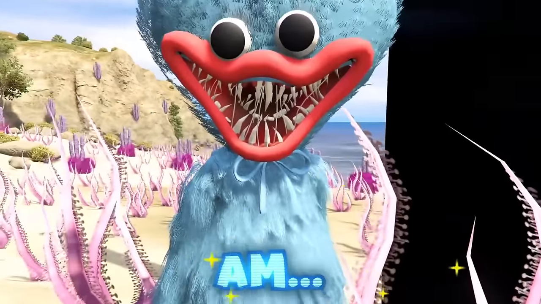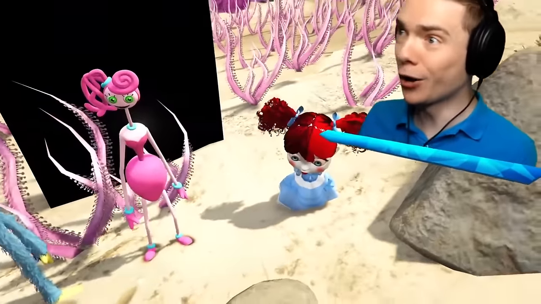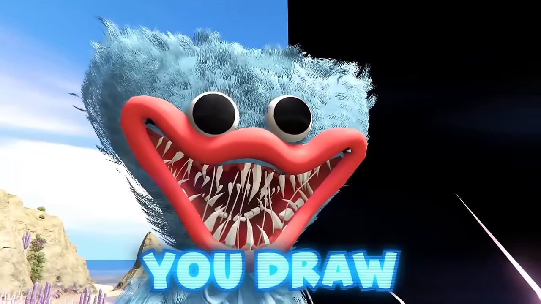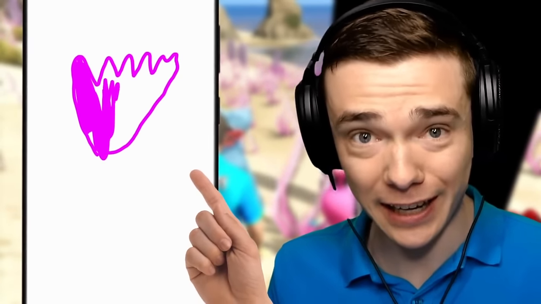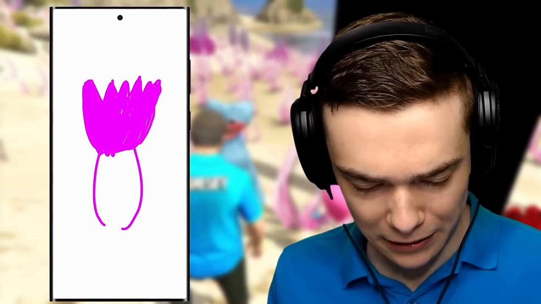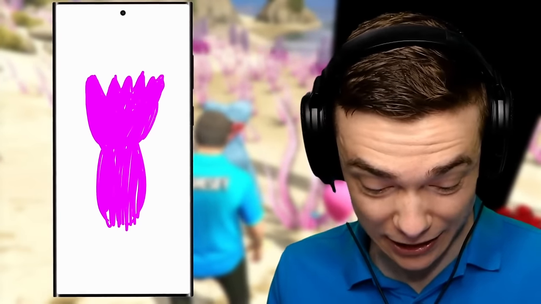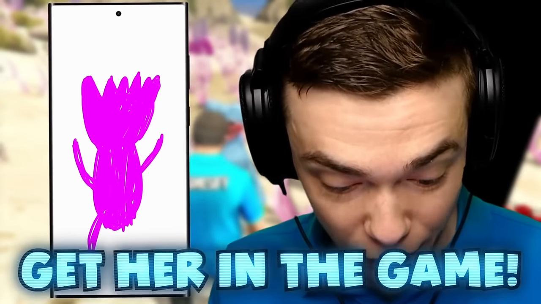There he go. That's Huggy, all right? 1, 2, 3. Hey, Huggy, oh, it worked. Now tell us, man, how can we get Mommy Longlegs in here? All right, you know what? That's a fair deal, man. I'm gonna draw Kissy Missy because that is Huggy Wuggy's girlfriend. Yes, I know you do, buddy. Don't you worry about it. So this is gonna be Kissy Missy. I don't think she can help us draw Mommy Longlegs. But if she makes Huggy happy and Huggy helps us, then we can still get her in the game.